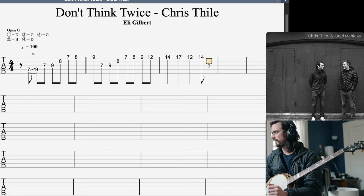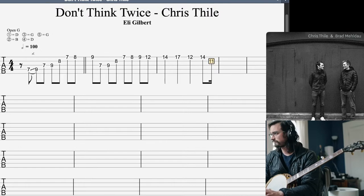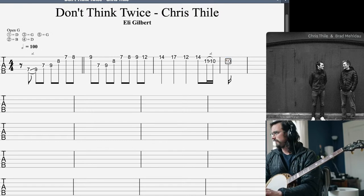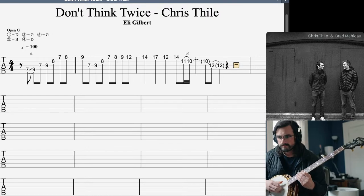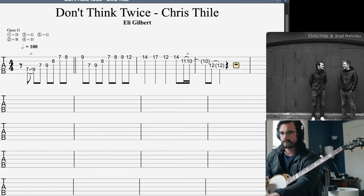Does not matter for right now. Call that good for the moment. Let me see here. I've got only half of my message showing here.